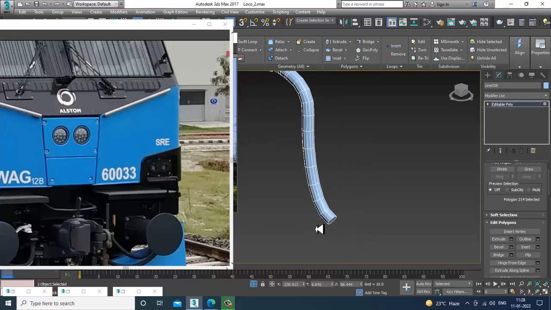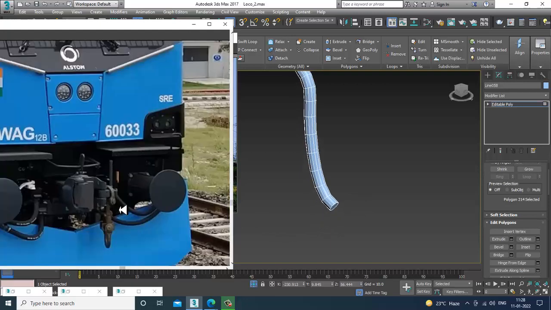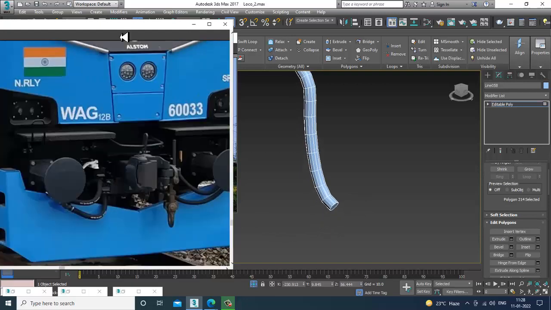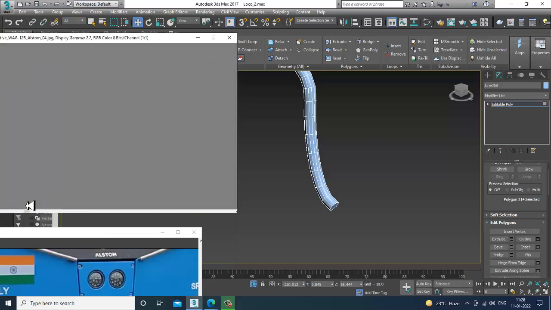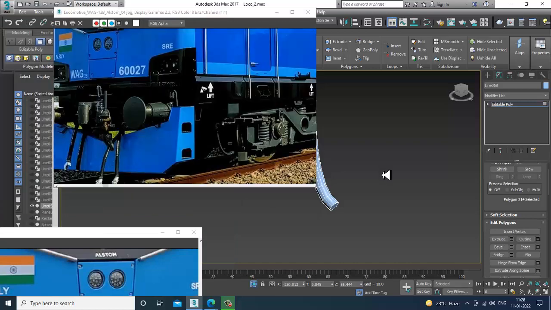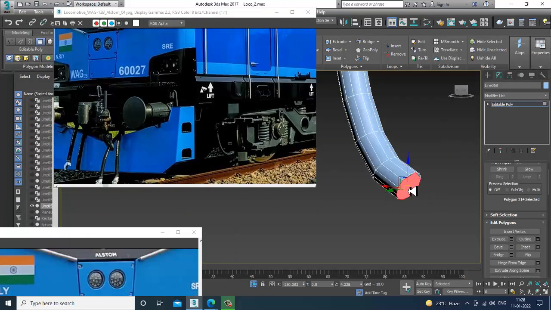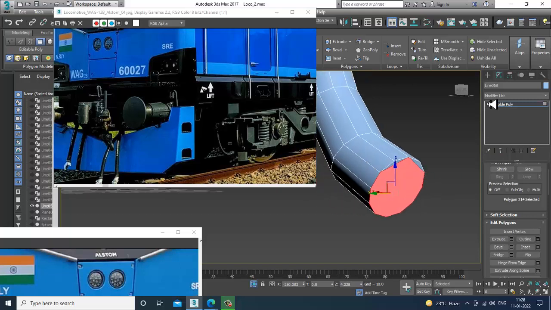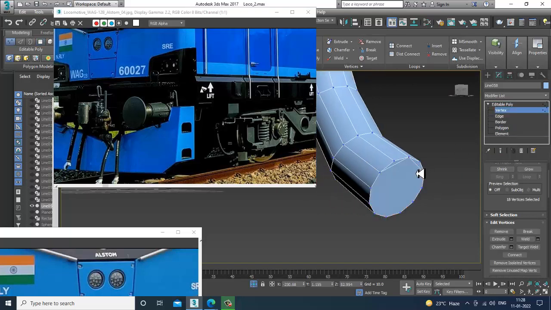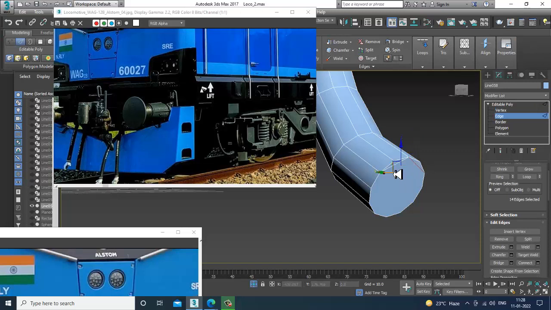After that, again select this, go into the edges, and I can use cut over here.